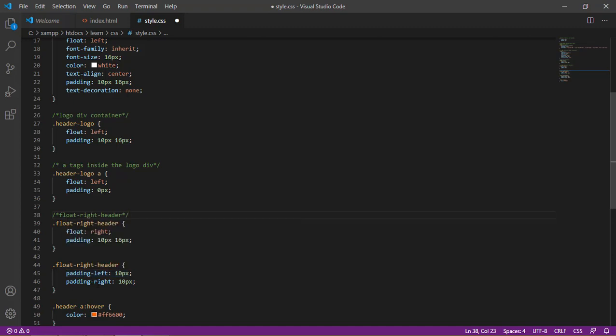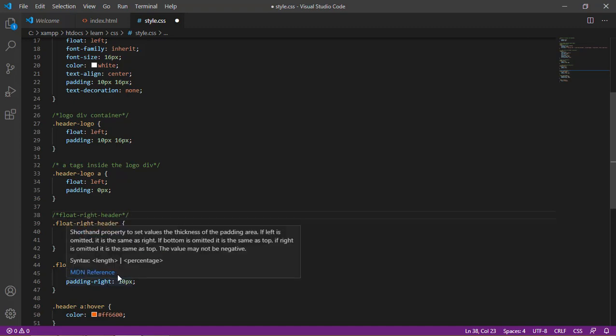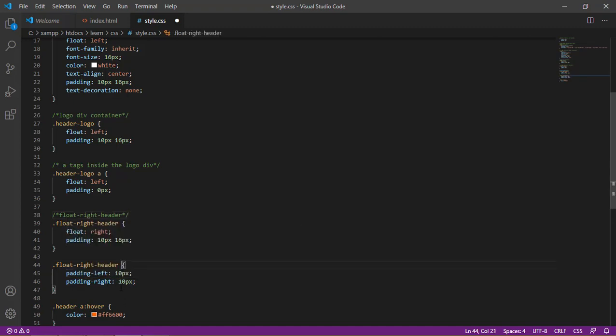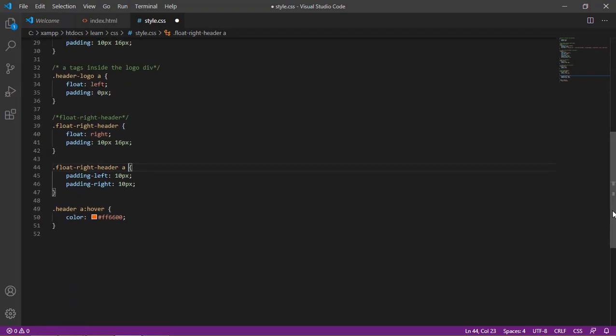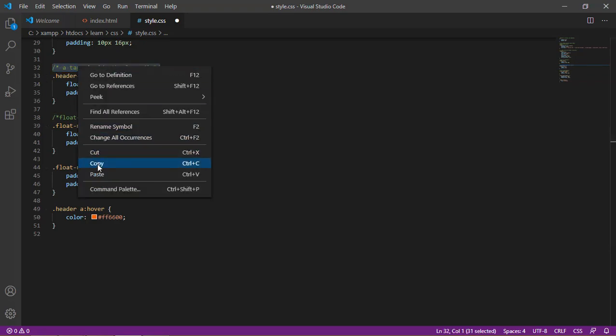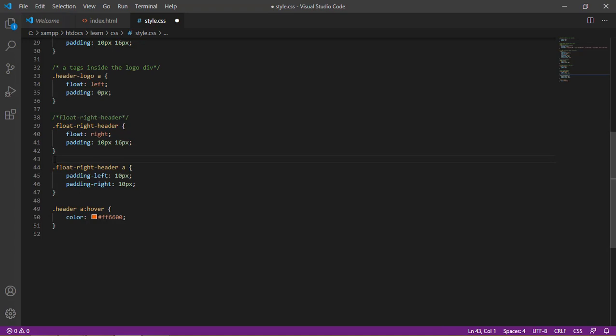That is there, so that is affecting that. Let us come down. This is a code that is affecting, we did not label this one. We did not label this code here, and this code here was supposed to deal with the a tags inside the float right header.